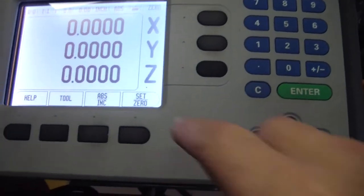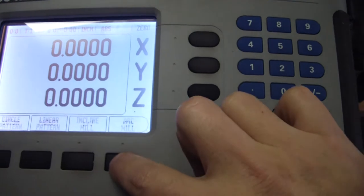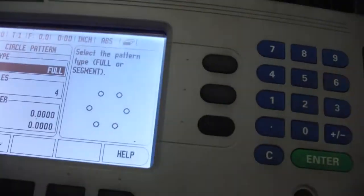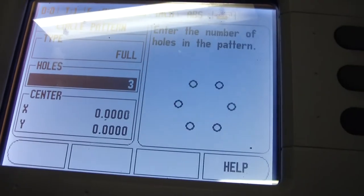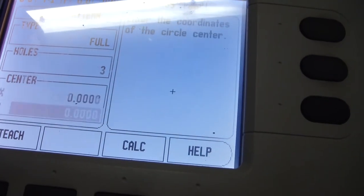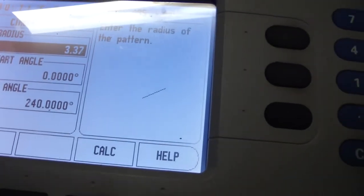Okay, so I got my notes here. 3.37 is the radius. Here's the DRO. Let me kind of show you how this works. We'll go over here to, I think it's under features, circle pattern. We're gonna do a full circle. We're going to do three holes. We're going to go off of the center. The radius is 3.370.